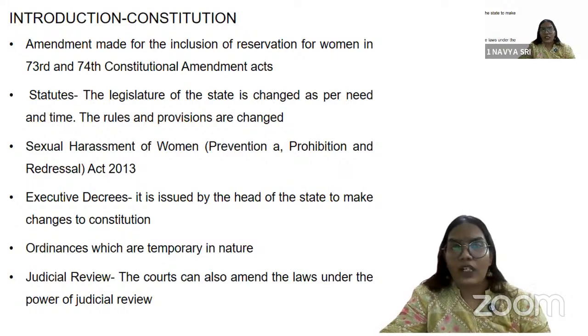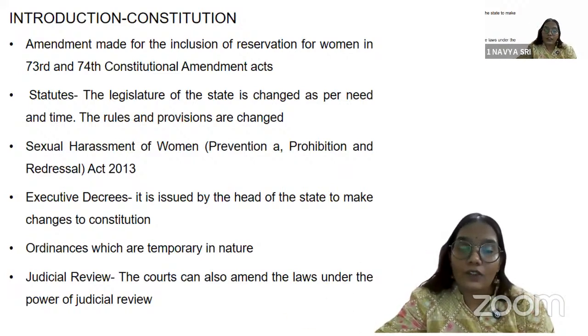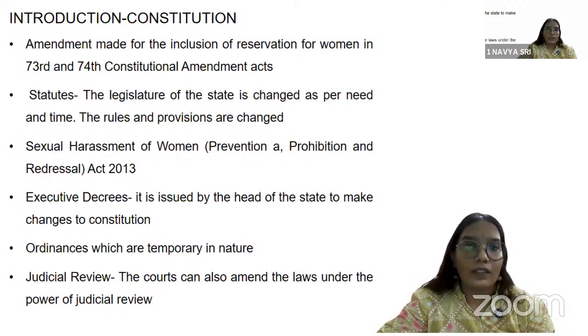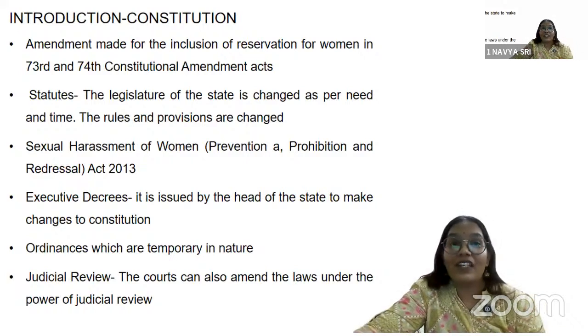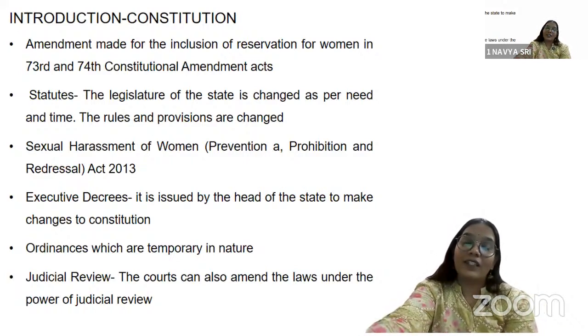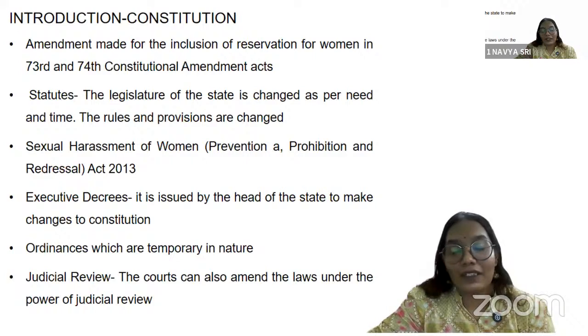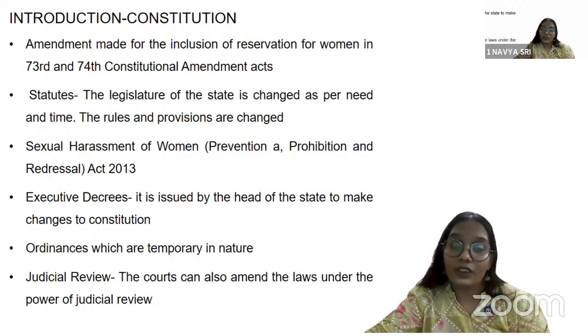For example, there are the 42nd Constitutional Amendment Act and the 44th Constitutional Amendment Act. That is why the 42nd Constitutional Amendment Act is also called the mini constitution. Various changes were made, and the court has reversed those things, because the term of elections was increased from 5 years to 6 years, and the very concept of judicial review was removed by amending Article 368 itself, which was done during the emergency period in a hurry. So the court took it up, heard arguments and said that this is against the spirit of the constitution. These provisions are against the constitution, so this has to be declared void.